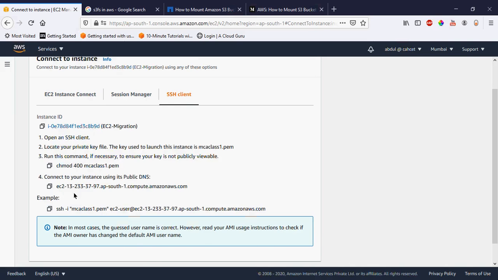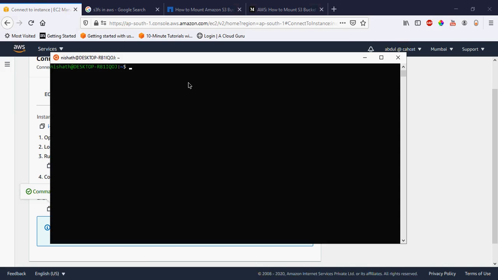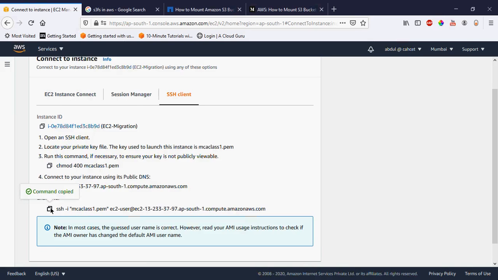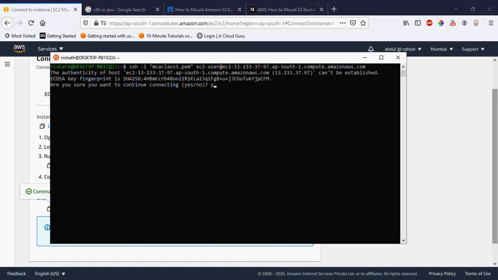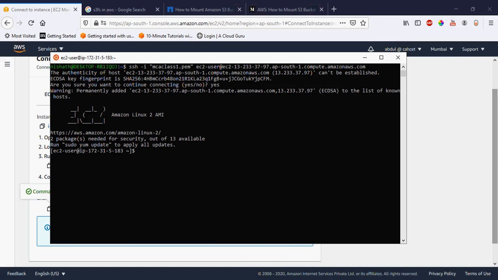EC2 user SSH client. Let me just copy this code and put it on my machine. Copy. Yes. Fine.